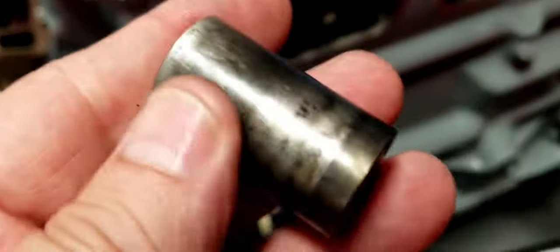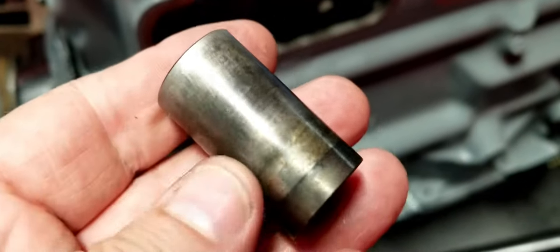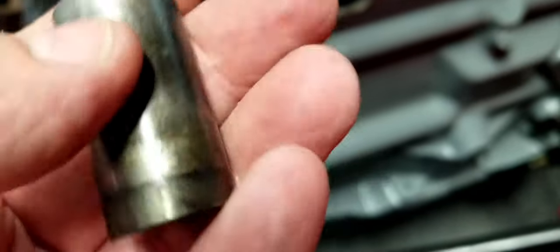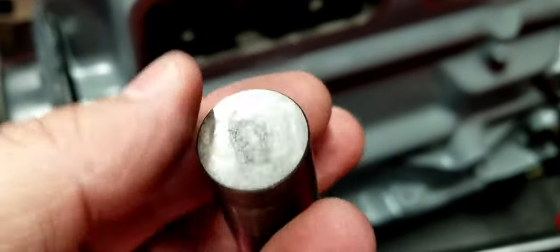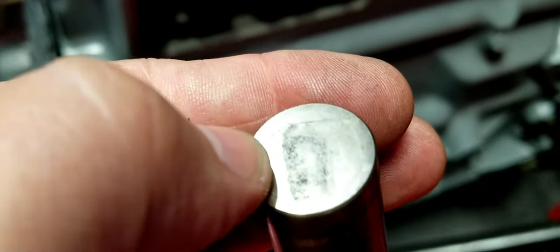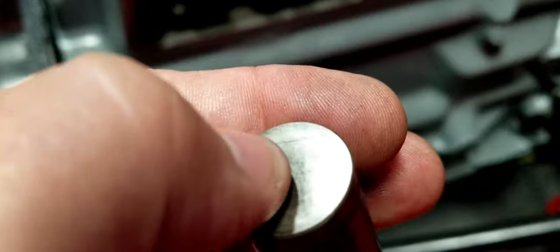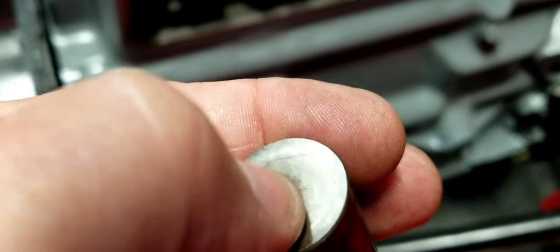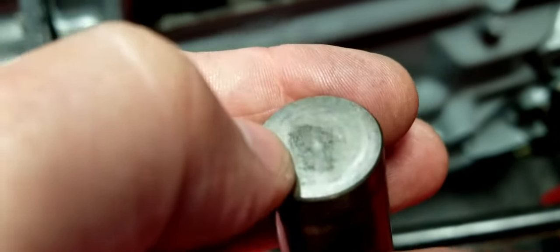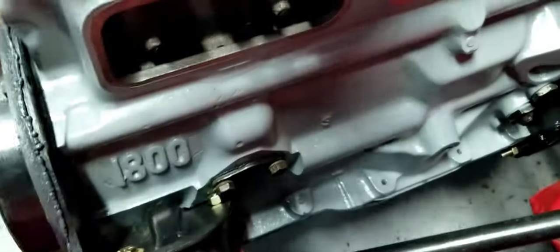This one, what was the deal with this one? Rust on the outside here, a lot of corrosion. This one here, I don't know if you can see that, there's actually corrosion on the top here. This is rough from where rust had pitted it. Most of the other ones were not sitting on a lobe, but this one was sitting on a lobe and water got between it and the cam. And so it rusted out.